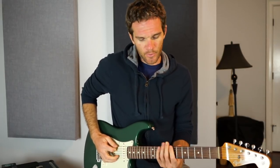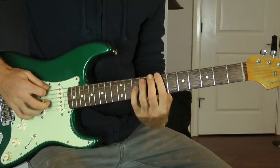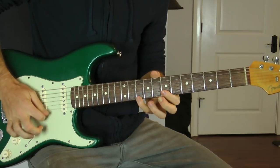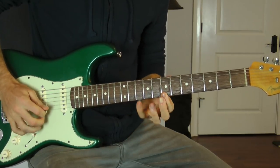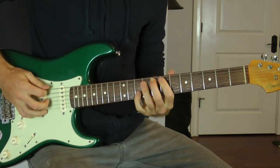Now we can do the same thing with the other ones. We use the minor pentatonic scale to inflect that chord through double stopping. Same deal with the B minor pentatonic. We're just gonna hit the root note. But instead of going a minor third, from 7 to 10, we're gonna go 7 to 9 on the high E string.